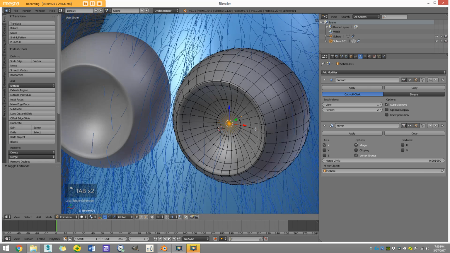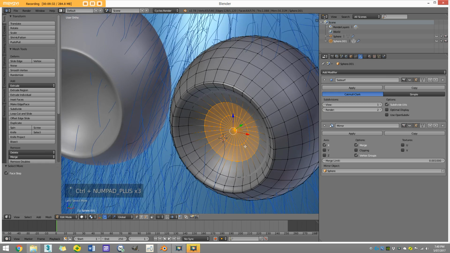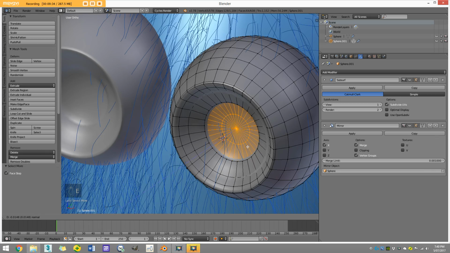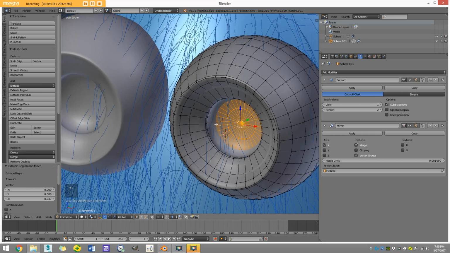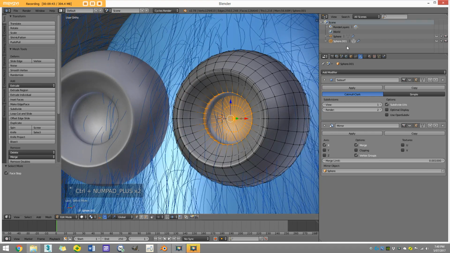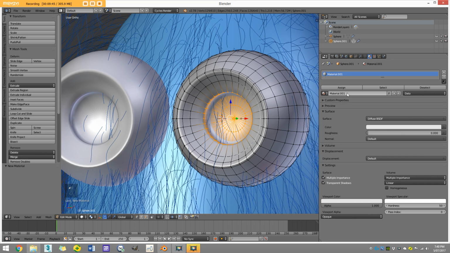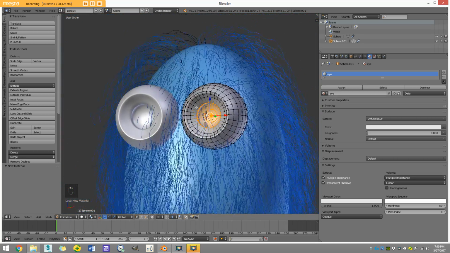And to make the pupil inside the eye, we're going to select this vertex and go Control plus to grow the selection. That's about enough, and then go E to extrude in a little bit, and E to extrude in a little bit more, like that. Then I'm going to go Control plus to grow the selection, and I'm going to apply material. So I'm going to go to materials, create a new material. I'm going to call this eye. Okay, and by default, it's going to apply this to all the vertices.